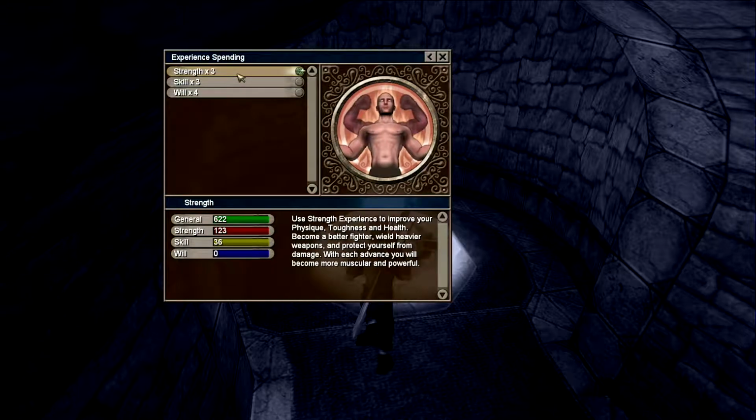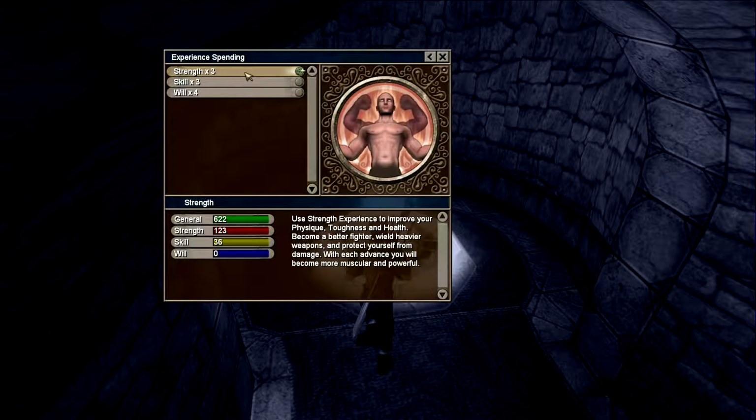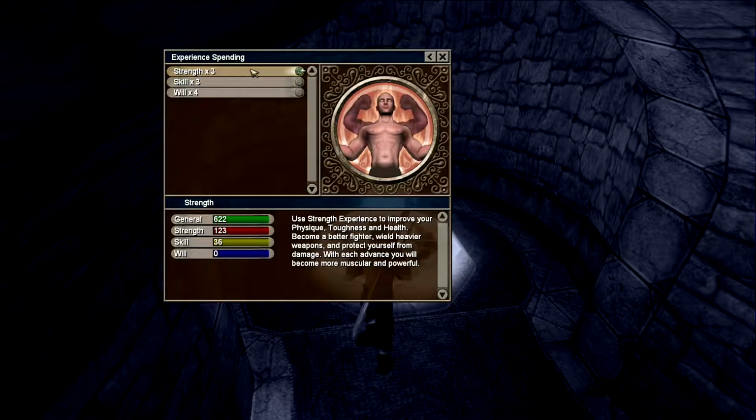Notice your experience pools in the lower left portion of the screen. You acquire general experience by collecting experience orbs, and you automatically acquire strength, skill, and will experience by using your abilities in those areas. Okay, so yeah, will experience becomes, you become a better magic user. Skill is for like archer, you can do thieves and traitors. And strength is for fighting. Now we have a lot of strength skill points.